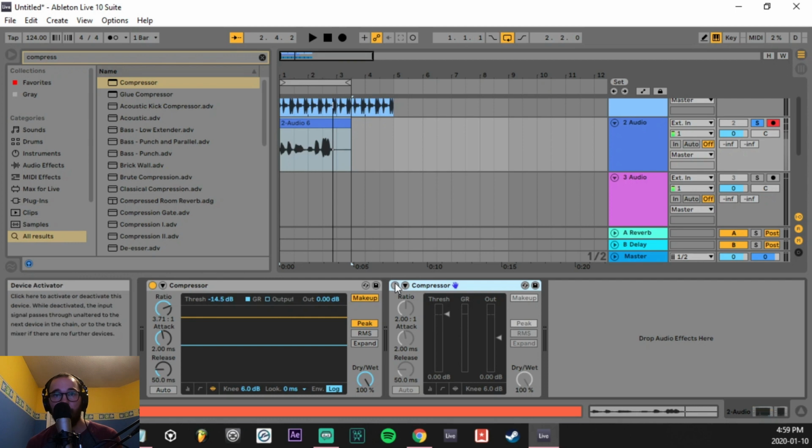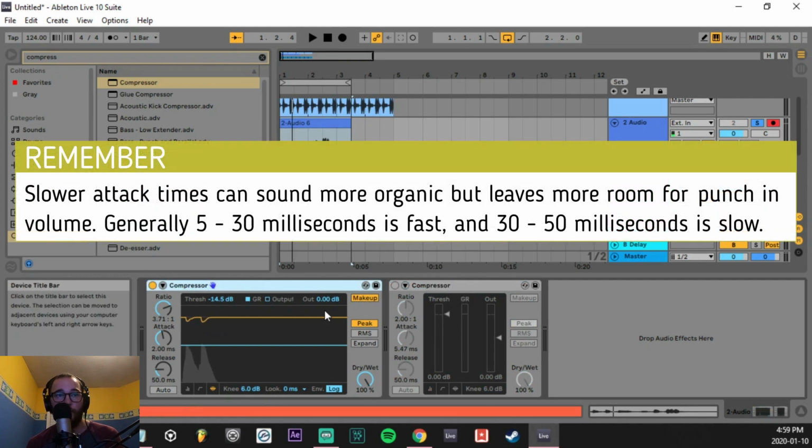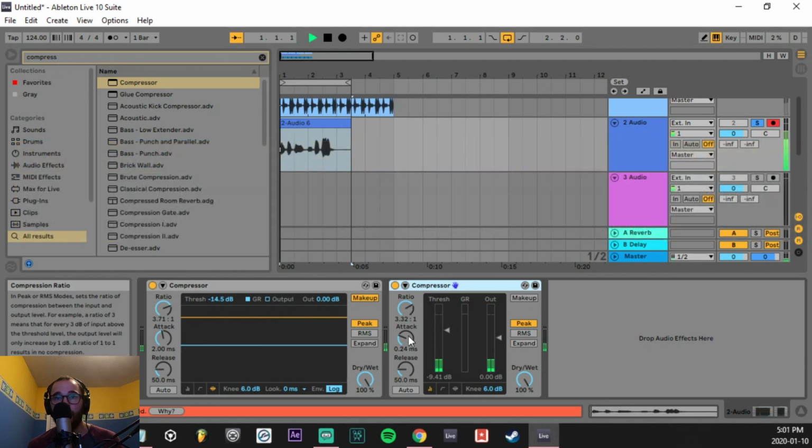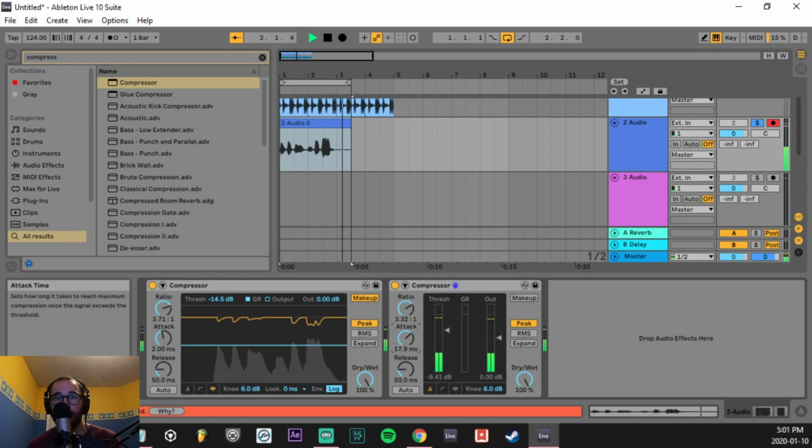And now we can go into our second compressor and add a little bit more compression to make up for the overall sound. I also want to have a pretty quick attack and a pretty quick release so that we can be controlling the initial transients of the vocal. Then I'm going to go into my second compressor and I'm going to put a lighter ratio and a slower attack.